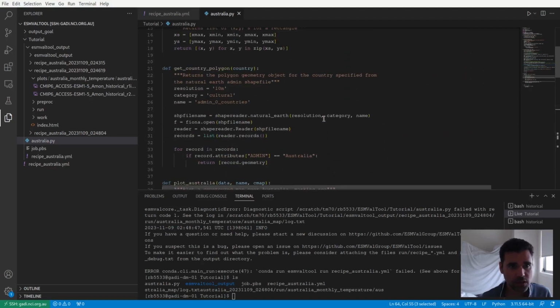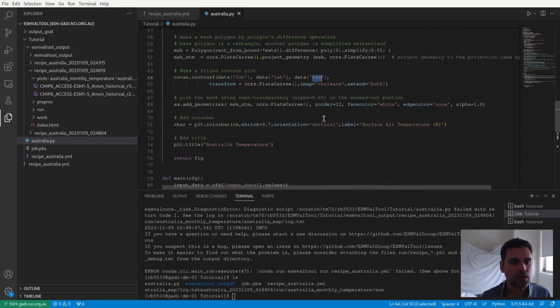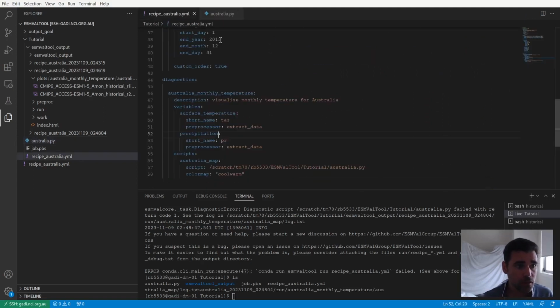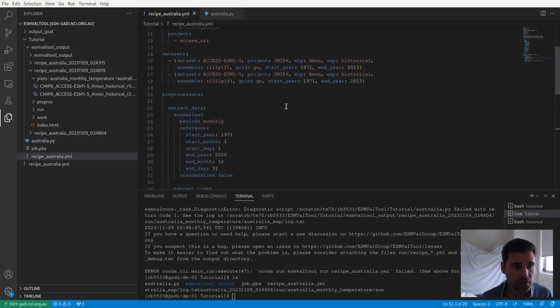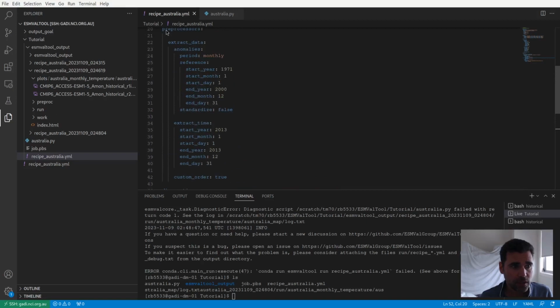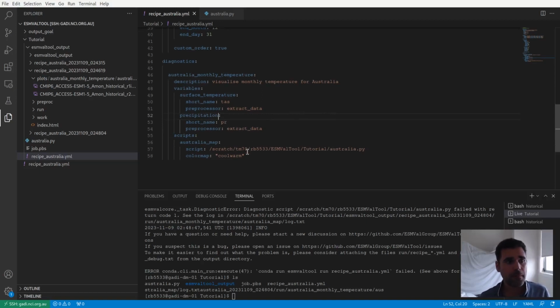You just need to make that script a bit more flexible, which I tried to do and give it to create a repository. But that's the idea. You could have multiple datasets here for multiple models. We could have more preprocessors and use a specific preprocessor for the precipitation.